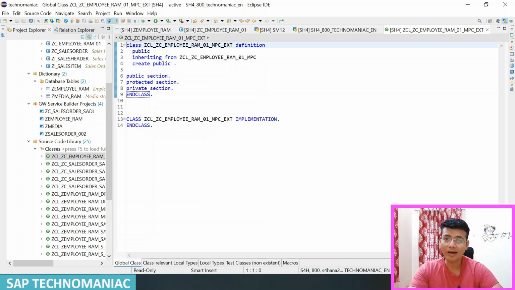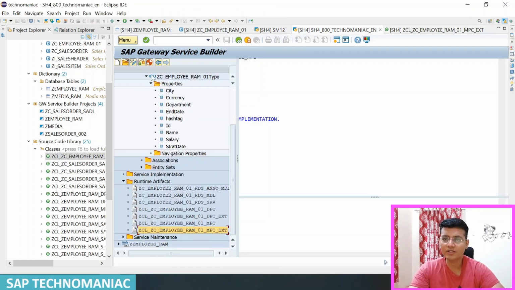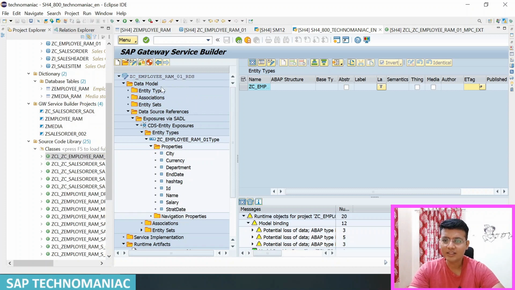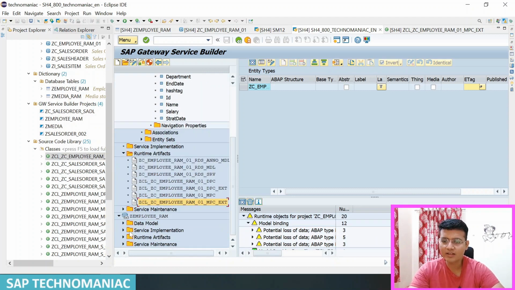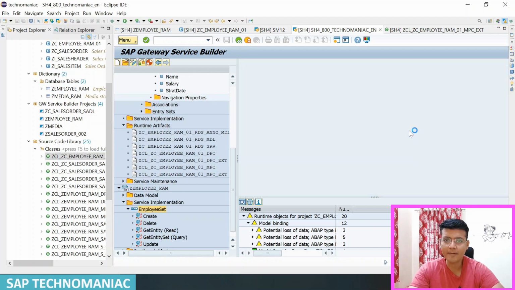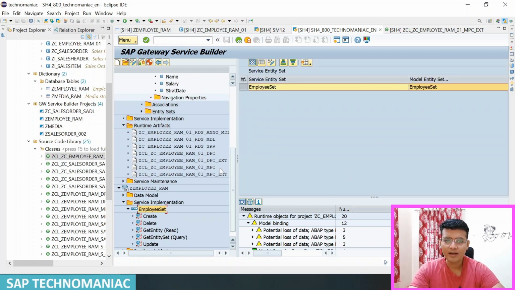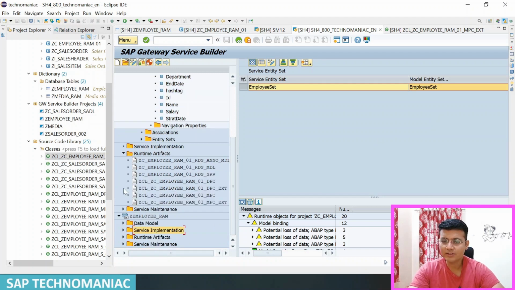Even in your normal project you can do this. If you have this part, you can do it in the normal project itself, because there we need not worry about which property we have to use. That is automatically generated in the GC employee. For example, when we did it for the Z employee RAM project, we just went inside. If you open this GC employee RAM project again, and if you want to go here, employee entity set name, employee, not this one, sorry.